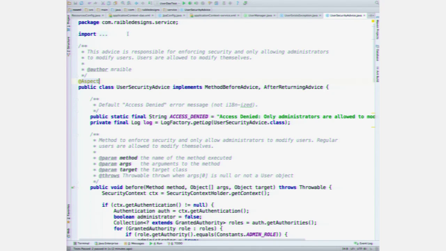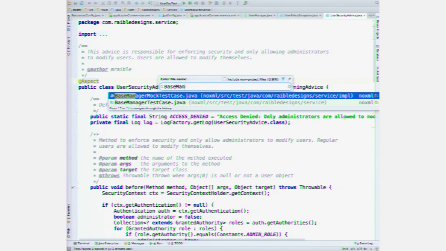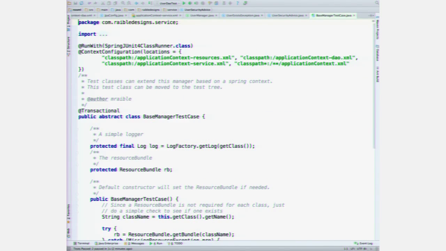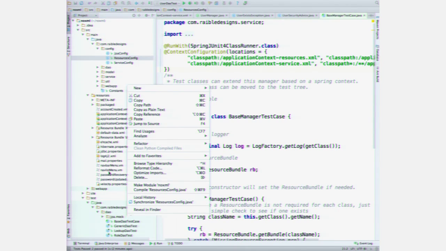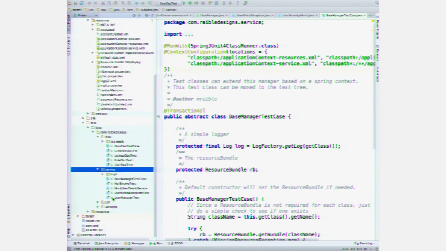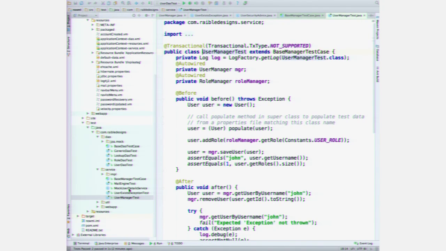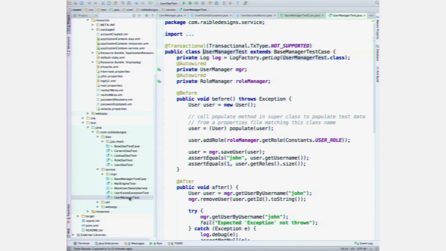So our base manager test case, we can now migrate that one. So instead of using all of this, well, let's go ahead and run it first, or we'll pick a test in here to run under our managers or our services. We'll go ahead with that same user manager test.